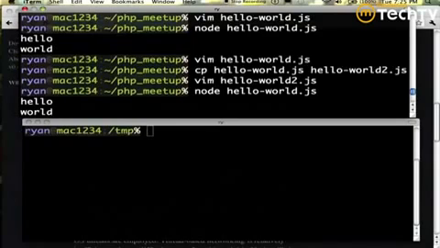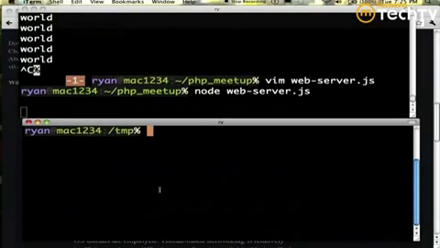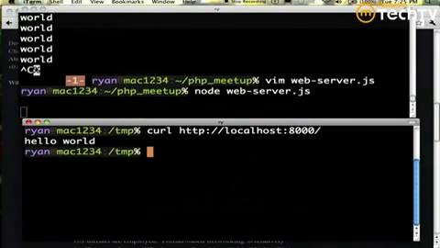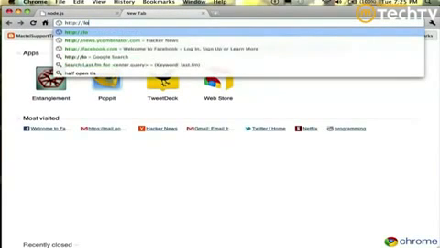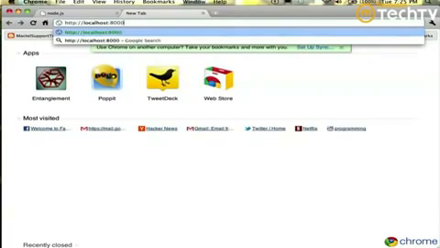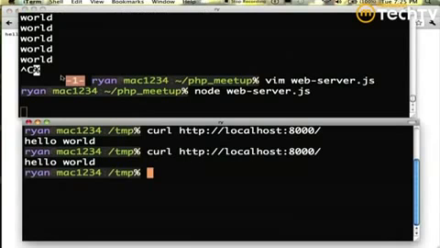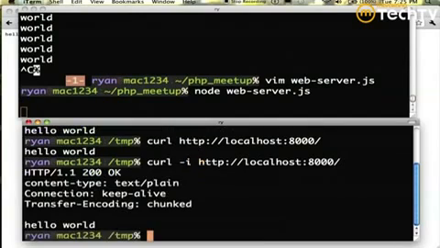So let me go back to my thing here. And now I'm going to curl http localhost port 8000. And I get hello world. OK, excellent. So we wrote a little web server. I think we can even do it here. You can do it there, too. So we can hit hello world. Excellent. Let's inspect those headers that it's returning for a second.